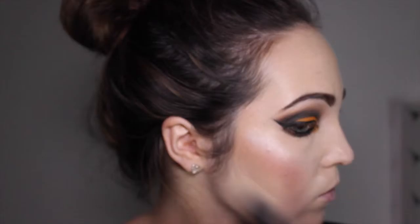Then I'm going to blend in that powder. So I'm using the other end of the Kat Von D contour brush just to blend this out. And you can see by using this method, you get a really sharp line where your contour is, but it also makes it look really natural. So just keep buffing this out until you can't see that powder anymore and until you're happy with the way it sits.